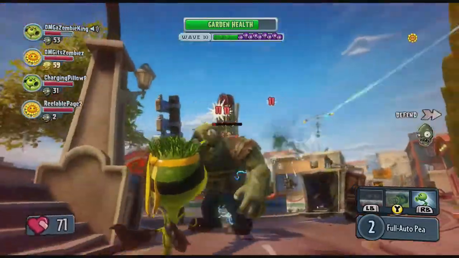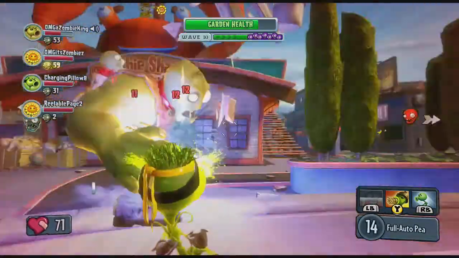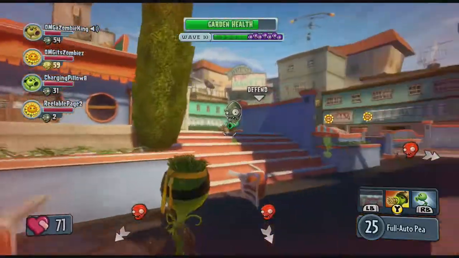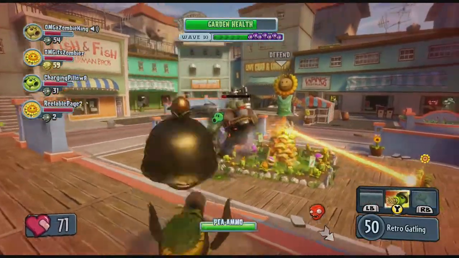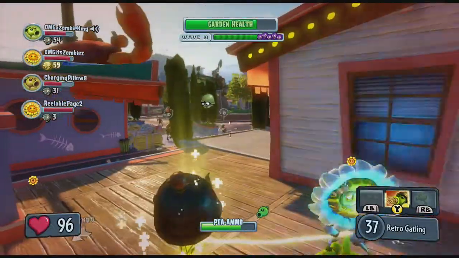Can somebody else help me besides? I'm shooting. Good. He needs to die, like, right now. There he goes. Okay, now we've got one trying to attack the base. Better not kill my garden. Somebody else is a flower, that's good.